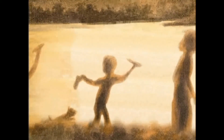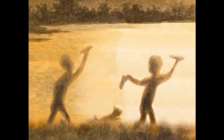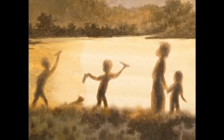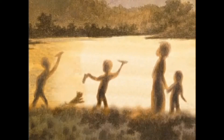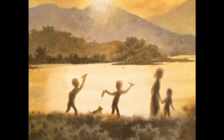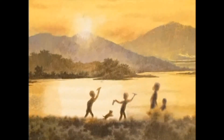The river was turning gold with the evening glow. Yoon Soo! Yoon Mi! Mom came to the river looking for the children. Here you are! Mom! When are we going to go to Grandma's house? Yoon Mi asked as she hung on her mom's arm. Why do you ask? Do you miss your grandma? Both Yoon Soo and Yoon Mi nodded. Then, let's make sure to go and visit her before the summer is over. The children and their mom slowly walked away from the river.